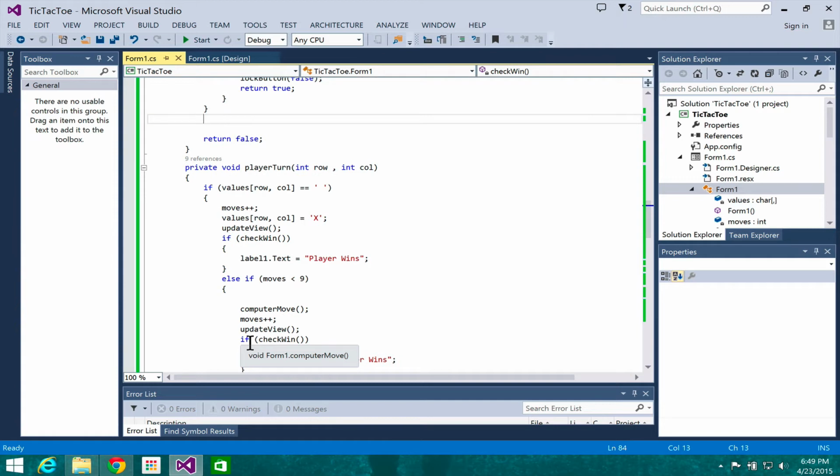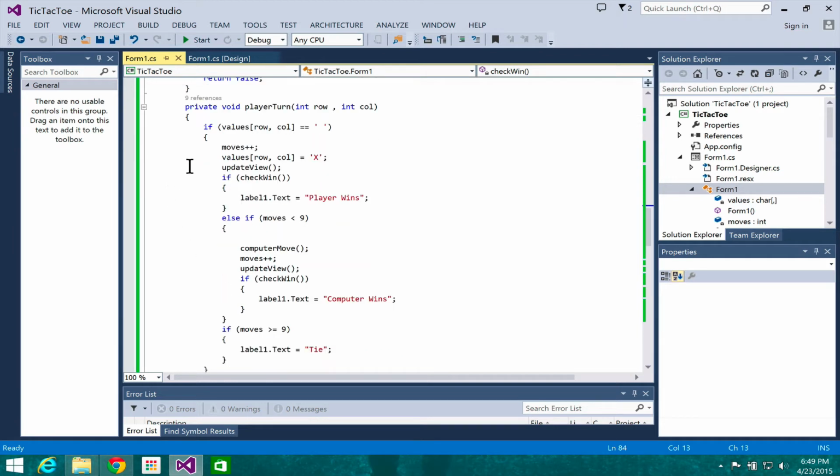And here's the player turn, which is doing the bulk of our work, right? First it's saying, is this button that just got clicked providing me a row and column that hasn't already been selected? So it's not going to let you overwrite an O or overwrite an X. It's going to increase the moves so we can count if we're done or not.